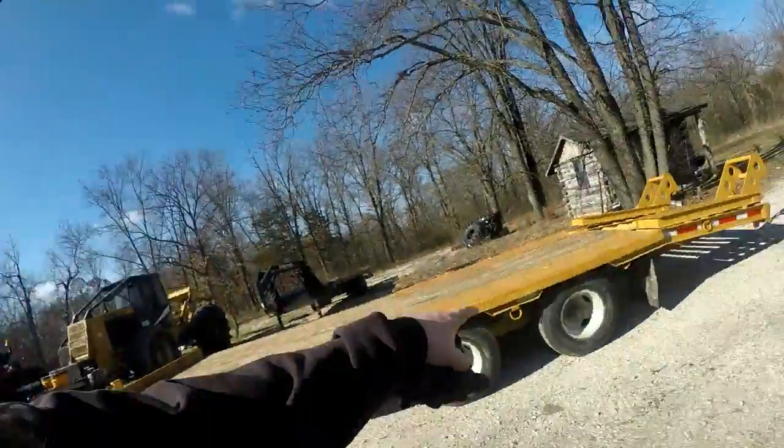Okay, we're gonna try out the new trailer today. Just kind of a trial run. I want to see how it does. So what we're gonna do is I'm gonna kick these ramps down real quick over here on the trailer.